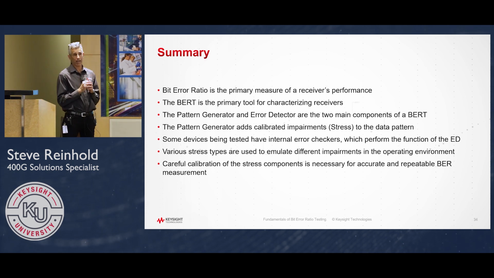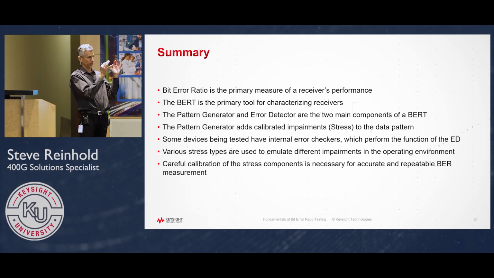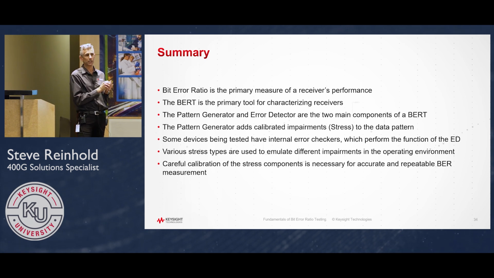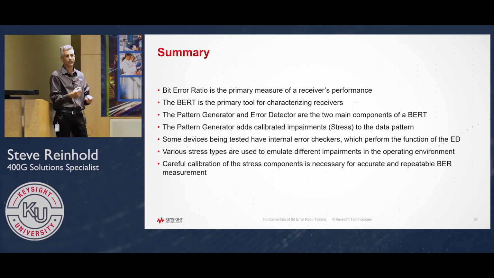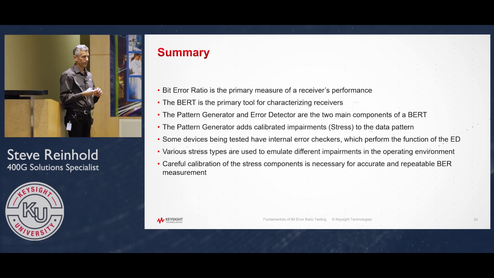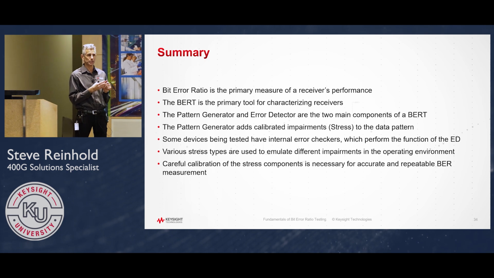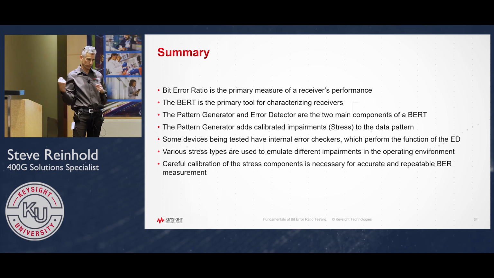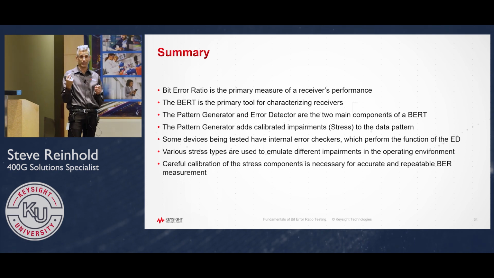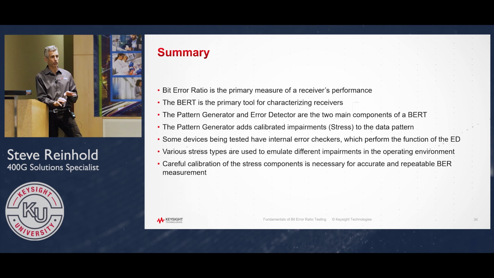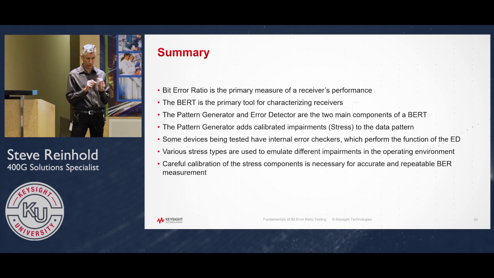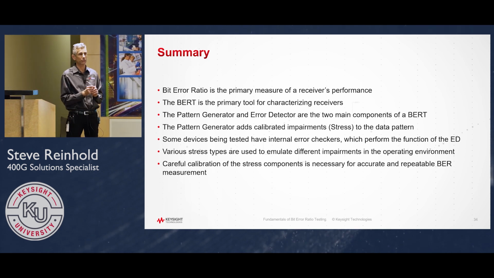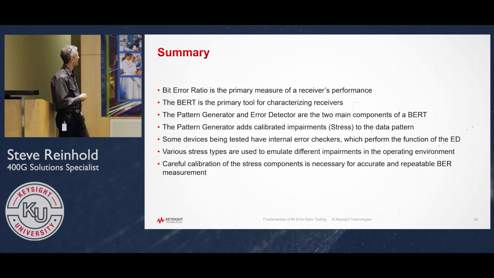Virtually every compliance test standard calls out a particular methodology for using an oscilloscope to characterize the stress eye prior to receiver test. And we have a lot of different receiver test automation packages that will control not only the BERT, but the scope through a calibration process and then through a test process. If you've done this stuff manually, it takes time and there's a lot of data manipulation that you have to do, and our compliance test automation packages make that easy.